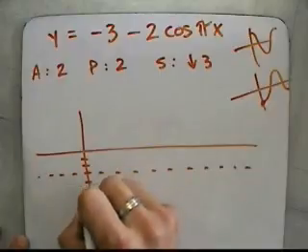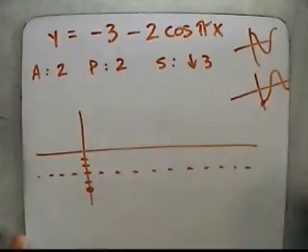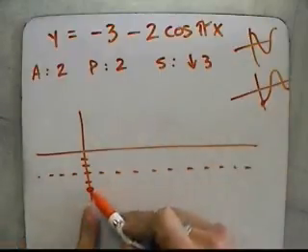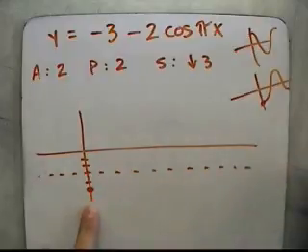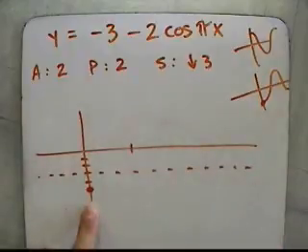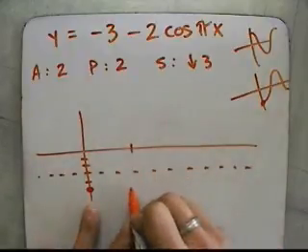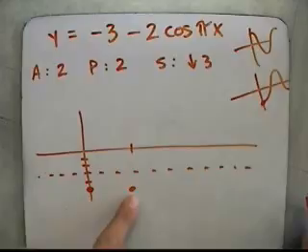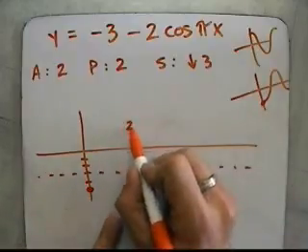So I'm going to go down 2 more, and I'm going to put a point right on the y-axis, down 2 from my new dotted line axis. Now I'm going to go to the end of the period. So the end of my period I'm going to say is right here. Just pretend. And that's also down at the amplitude, so that's going to finish down at the bottom. The gap I traveled there was 2. So this value right here was 2.